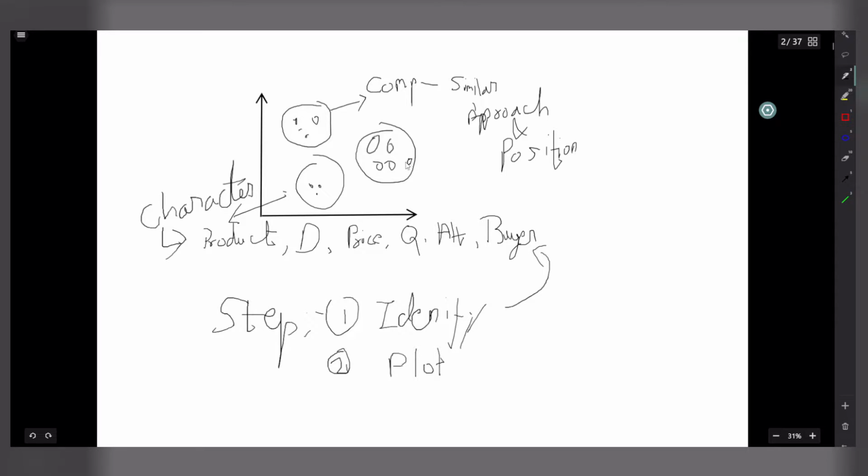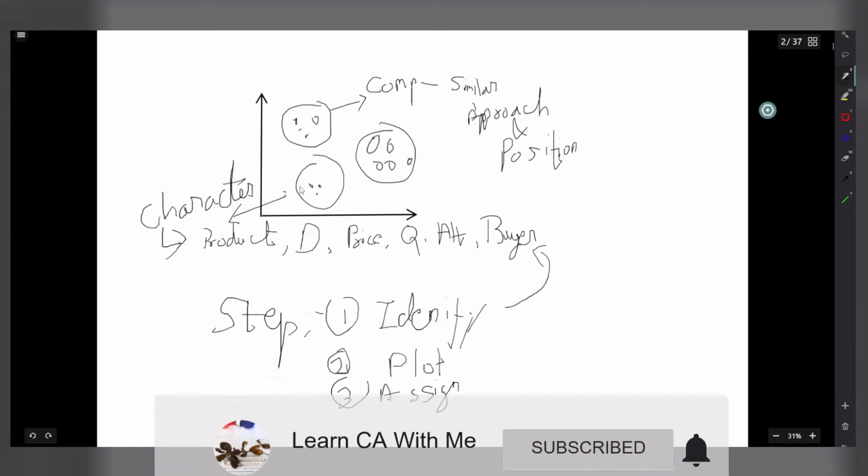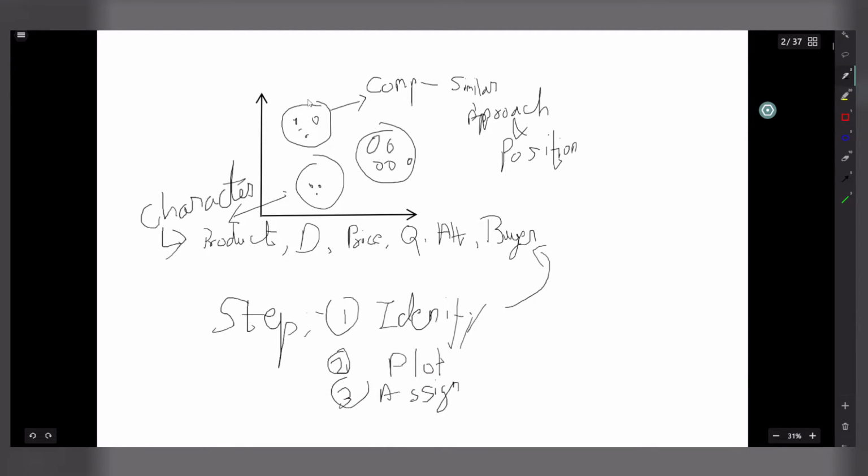This is called plotting. We are going to plot our competitors based on their attributes, and similar attributes will form one single group. So based on such factors, we will differentiate them. The third step is to assign firms that fall in about the same strategy place to the same strategic group. We will create different groups for different competitors as per their characteristics, and we will provide them an equivalent amount of space.